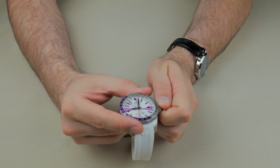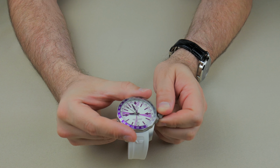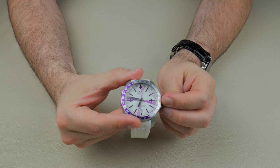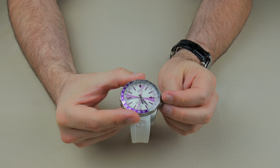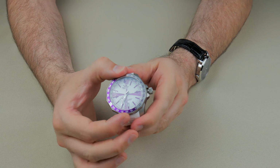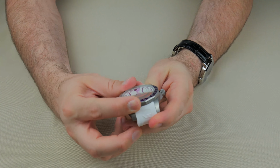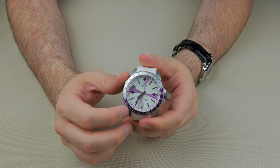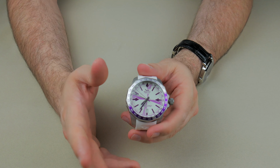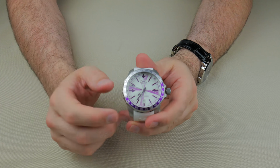So as you move your time, that GMT hand moves as well, as you can see. Hopefully you'll see there. So as I move this backwards, you can see that the GMT hand is moving along with it. And of course the way you set it is you offset whatever your GMT is here. If you're minus 10 or minus 5, or I guess it wouldn't be minus 10, it'd be minus 2 or 5 or plus 2 or whatever. And then you can read the time in that time zone off this GMT hand.